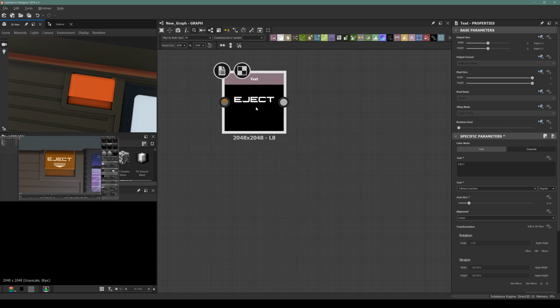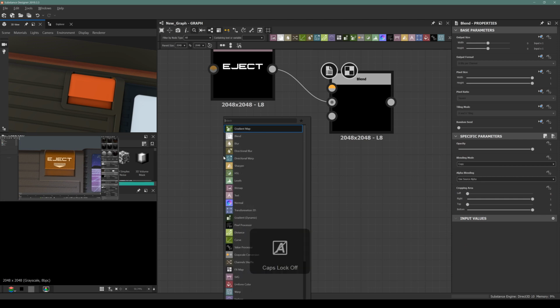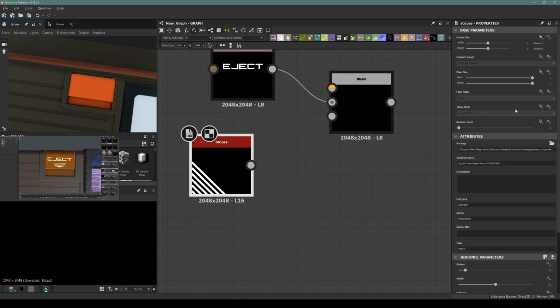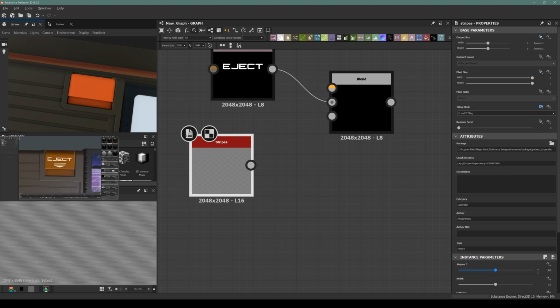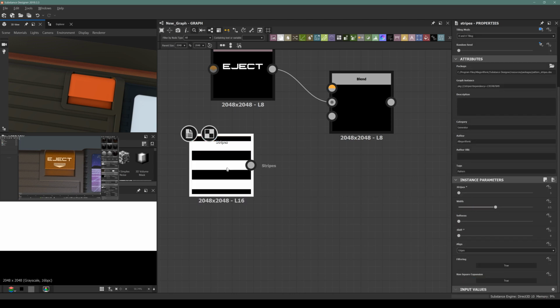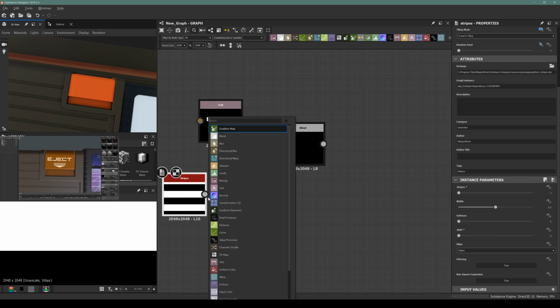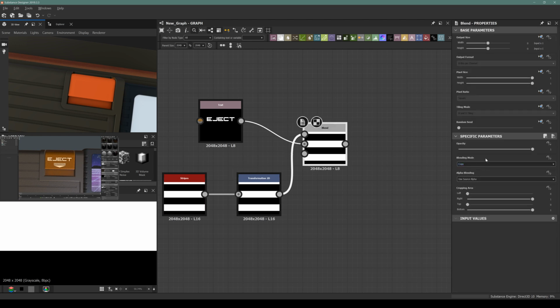So let's add a blend node and use stripes. We have 3 stripes. Right. And we use a transformation 2D node to put the stripes over the text.